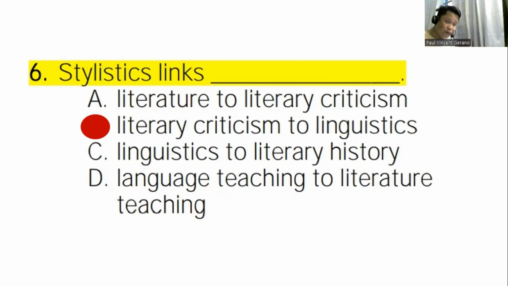Literature, specifically literary criticism. Literary criticism, specifically, what particular literary criticism approach, Andrew? Yes, formalism. Because when you say formalism, we analyze a particular text based on its form and based on its structure, not based on outside factors such as the biography of the author, the history of the period, and so forth.